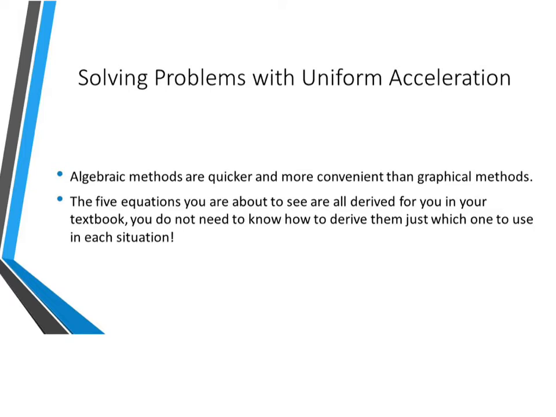So there are 5 key equations that we're going to look at. They're all derived in your textbook. You don't really need to worry how they're derived, but if you're interested, you can check that out. It's helpful if you have your formula sheet handy because we are going to be looking at 5 equations. If not, please pause the video and jot down each key equation so that when we start looking at the examples, you can see why we're choosing the equation we choose.